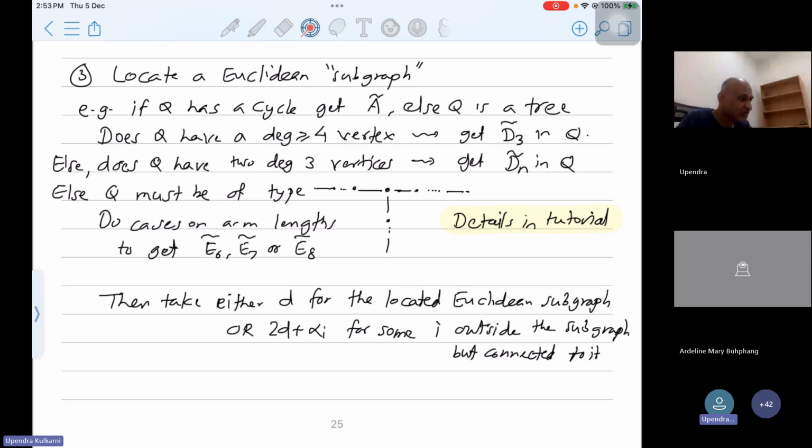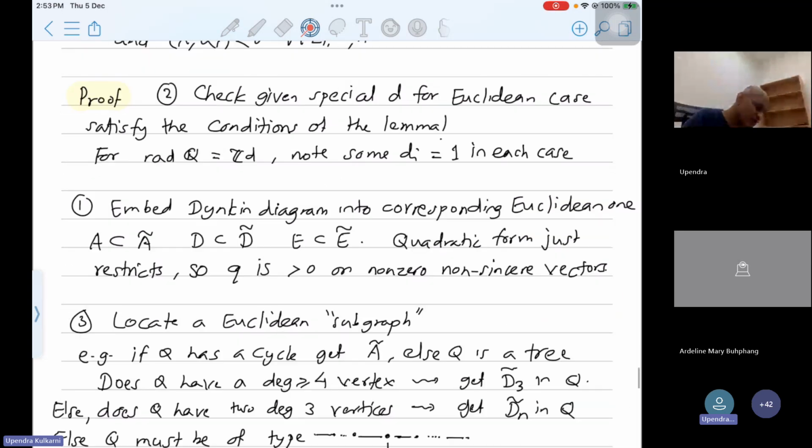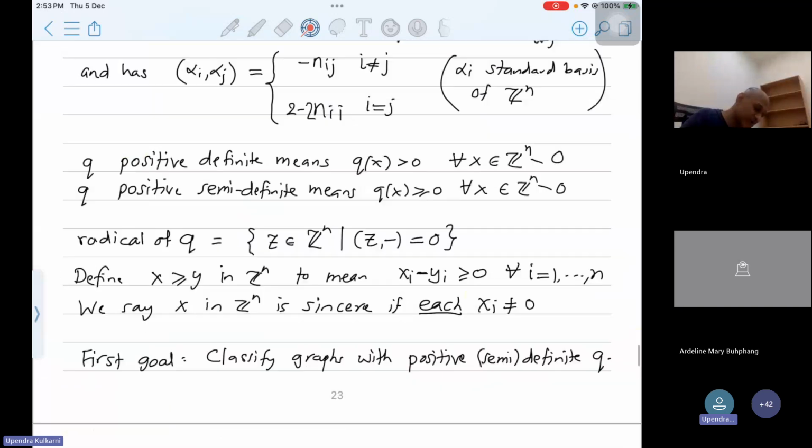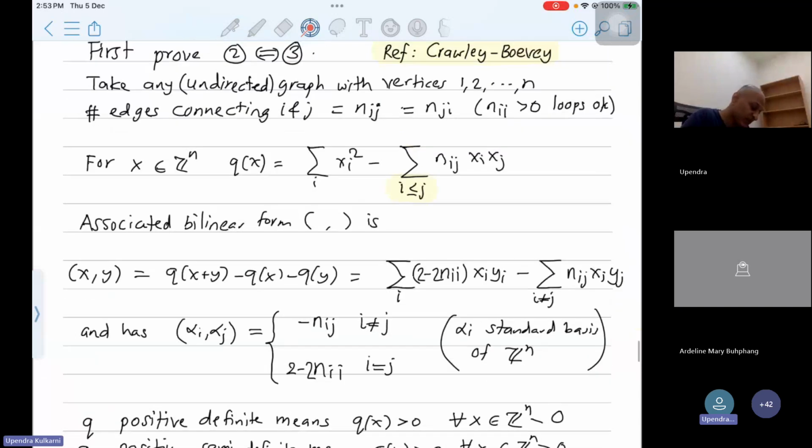So sorry about that. So the first case is that the Euclidean subgraph that I got contains all the vertices. The only thing that I have done is deleted some edges. If that is the case, then I simply take the same D that I took earlier. But now the Q of this D is going to start becoming negative, you see, because if you look at the formula for Q, what has happened is that this term will stay the same. But now these n_ij's have become bigger. At least there is something bigger, no?